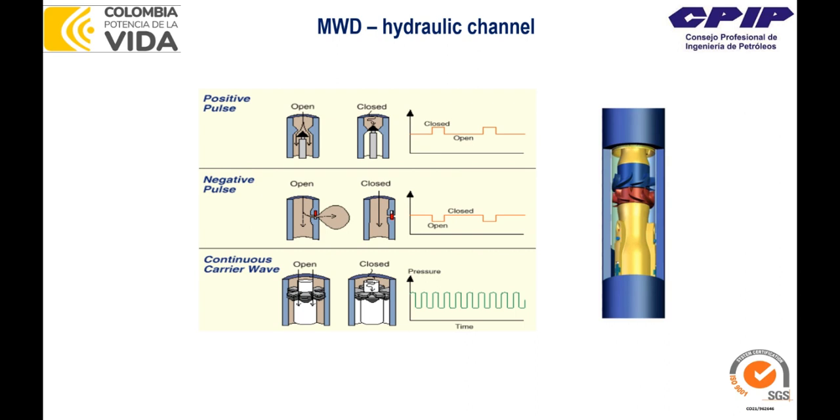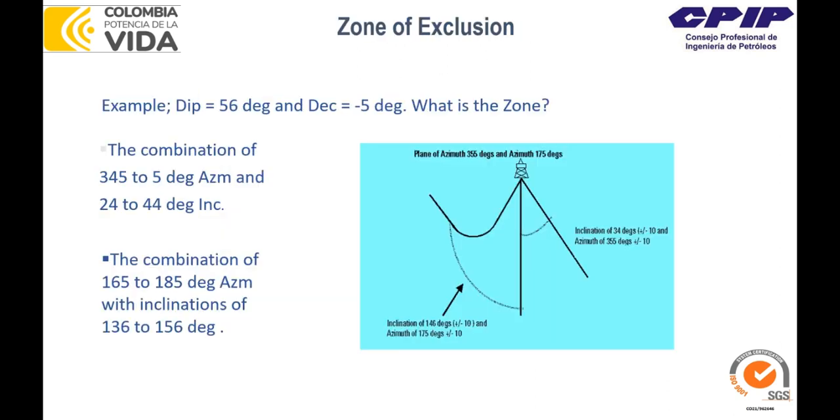Also, we remember that the MWD tool is responsible for the DNI operation, so direction and inclination. The DNI package is normally installed inside the MWD tool and provides you the survey while you are drilling, according to the trajectory. We're not going to talk in detail about this module today, but I would like to highlight one limitation of this module, which is called the zone of exclusion. The zone of exclusion is the limitation where the azimuthal system cannot properly provide measurements, and that will affect the survey. Of course, it will affect the MWD survey, but for the geosteering engineer it is important to know that it will affect all the azimuthal measurements. Once the tool is lost in its direction and azimuth, the azimuthal measurements will be wrong as well.